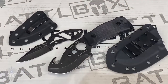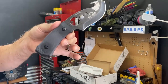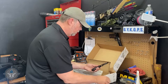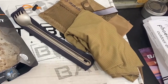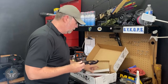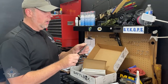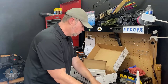It comes with a Kydex sheath with a belt clip. The handle has a hollow center where you could store fishing line, a mini compass, or fishing hooks. The gut hook is also replaceable — you can swap it out if you need to dress elk or whatever. In the field, be cautious not to lose the screws when adjusting the sheath. That is the Phoenix Talon from Outdoor Elements.